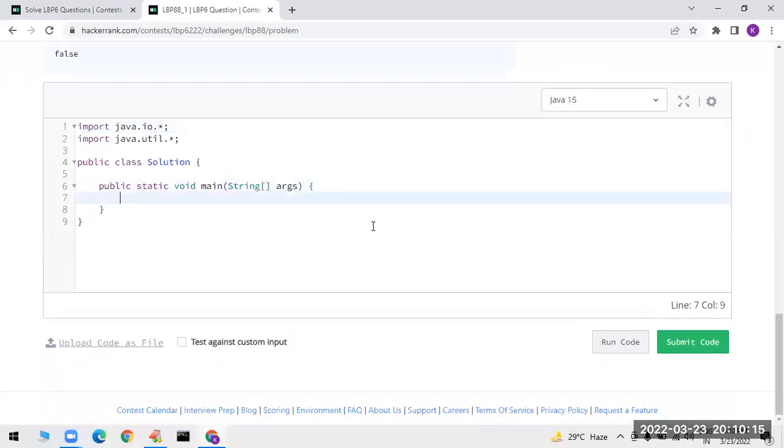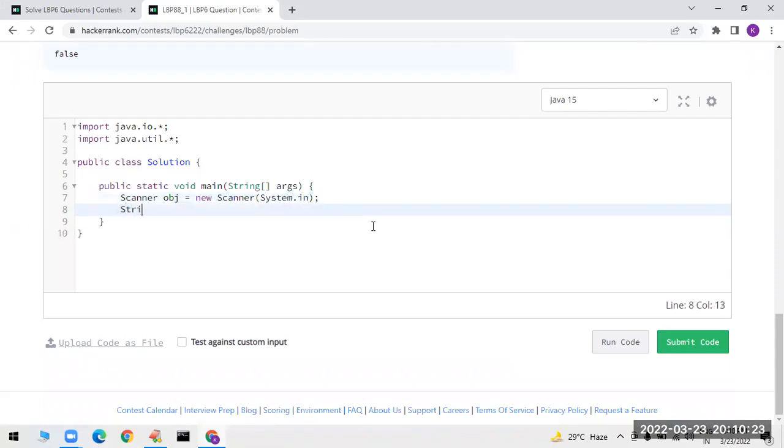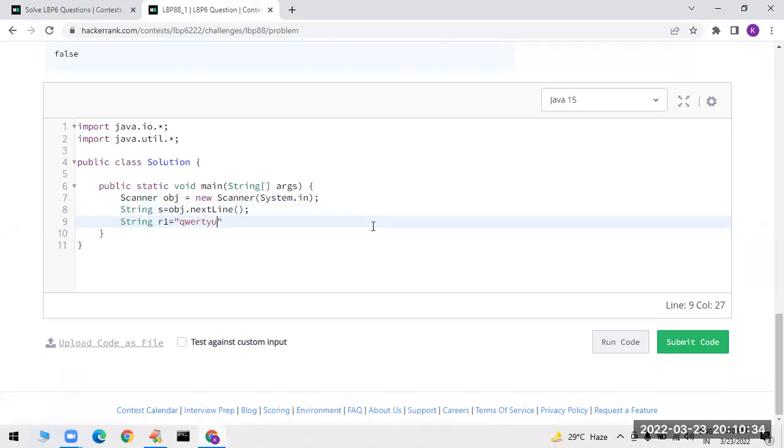Okay, now I am taking Scanner obj is equal to new Scanner of System.in. Then string s is equal to obj.nextLine(), we have to read it. Then let me define row1 is equal to, sir, like this I am taking, comma, row2 is equal to like this, comma, row3 is equal to like this.